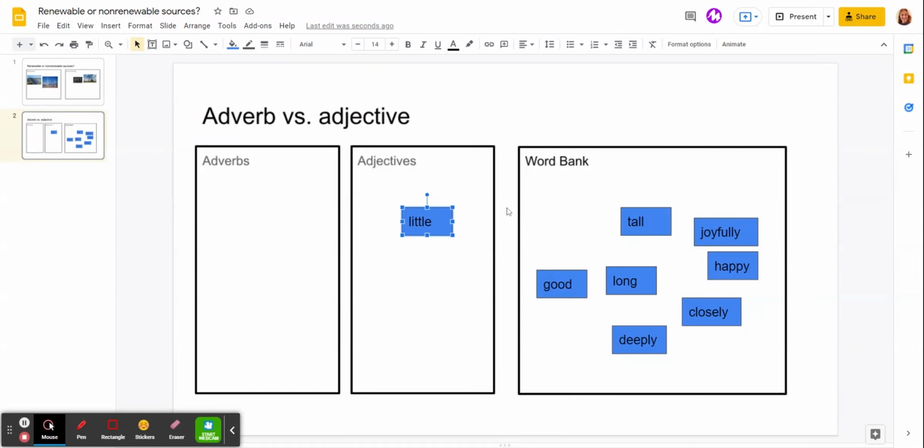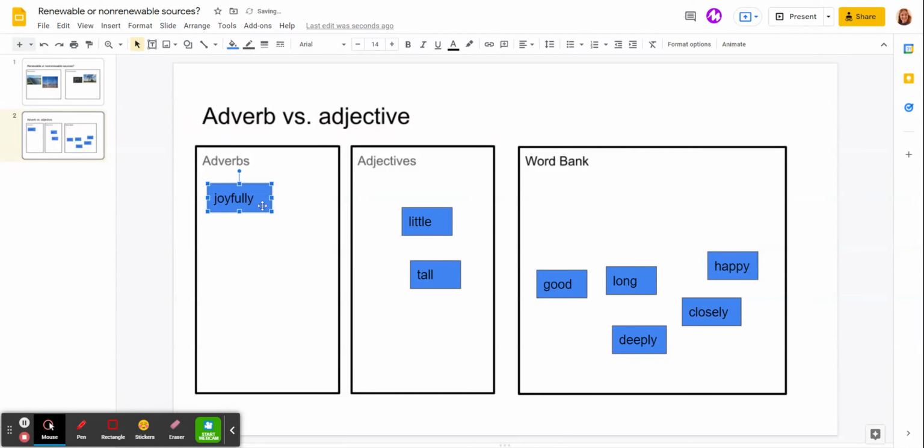If you really wanted to, what you could do is take screenshots of these words individually, creating them to be images, and then you could put those images in the slides so that the students couldn't manipulate them. Keep in mind that is a very tedious thing, and so it's not what I recommend, especially if you're doing this with a lot of different activities. But that's how you make an interactive slide.